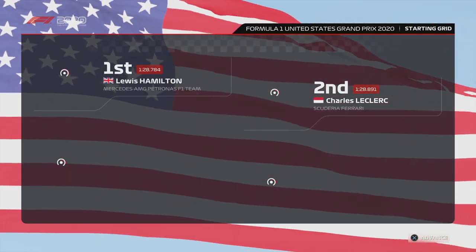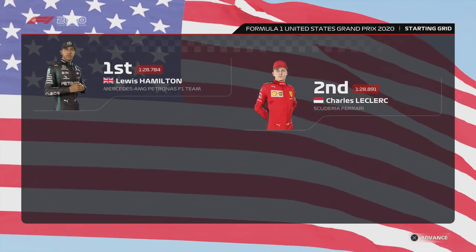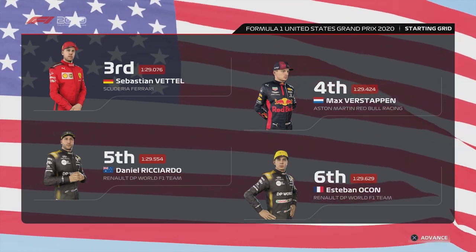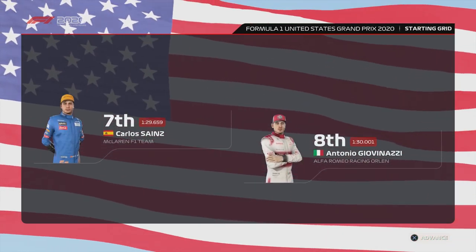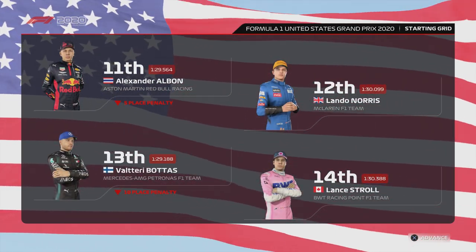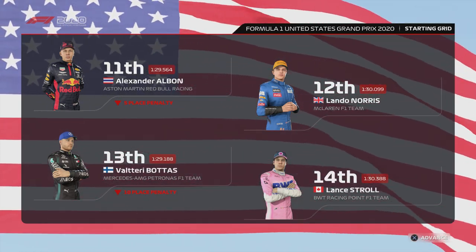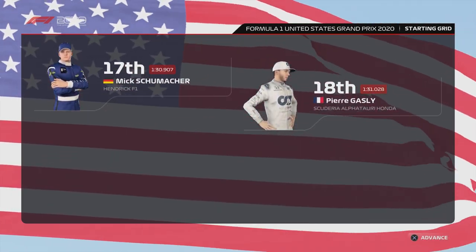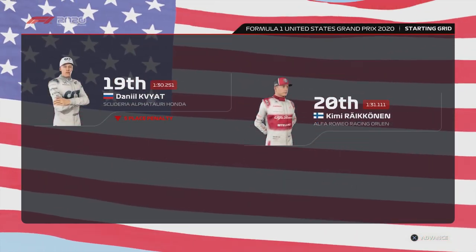Off the back of a fantastic qualifying session, it's time to see how our starting grid looks for today's race. Lewis Hamilton lines up on pole position, with Charles Leclerc alongside. Looking at the rest of today's grid, we have Vettel, Verstappen, Daniel Ricciardo, and Ocon, Sainz, Giovinazzi, Oldtimer, and Sergio Perez. Albon, they'll be starting further back after an earlier grid penalty. Norris, Valtteri Bottas, and Stroll, Grosjean, Magnussen, Mick Schumacher, and Pierre Gasly, Kvyat, Raikkonen, Russell, and Nicholas Latifi.